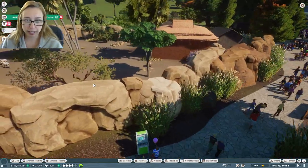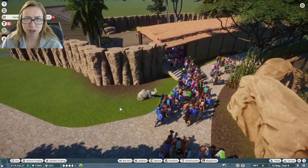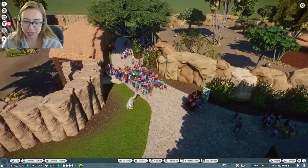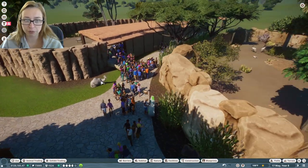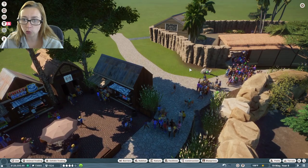Yeah, so we have a bunch of animals going. We have a ton of money, and I'm not quite sure how we have a ton of money. And I also need to do some landscaping out here. Sorry, I'm all over the place. I just keep looking at little things and I'm like, oh yeah, I need to do that too, and that and that. But yeah, I want to do something more with the camel. I just put it here so I don't forget to use the camel. I saw that statue and I really like that. So I just really want to use that somewhere, make it a focal point, maybe right here.